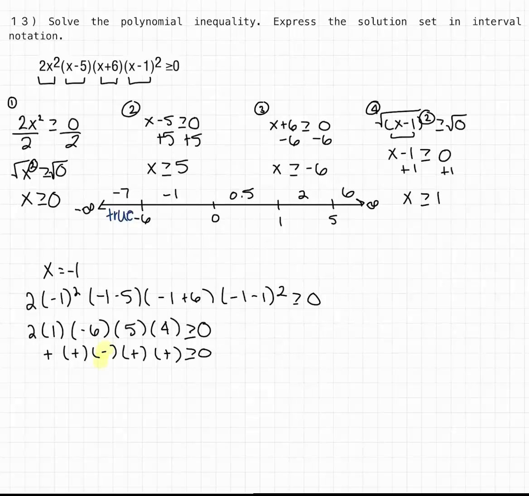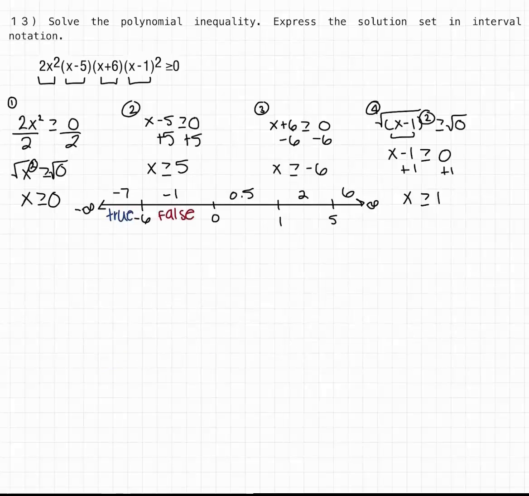So based off the fact that we have one negative present, we know that a negative number times any positive number is going to give us a negative number. So we know that this is going to give us negative some number is greater than or equal to 0, which we already know is a false statement. But for the sake of math, let's go ahead and multiply those numbers, and you'll be getting negative 240 is greater than or equal to 0, which is again false. So let's write that up here so we know that region is false.